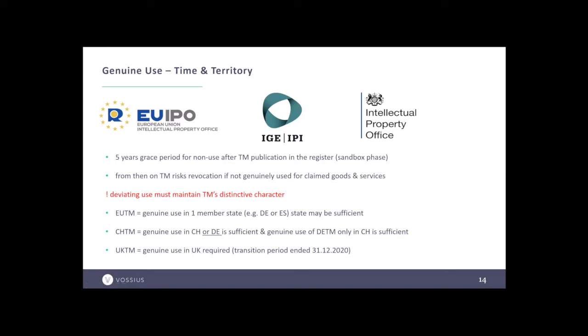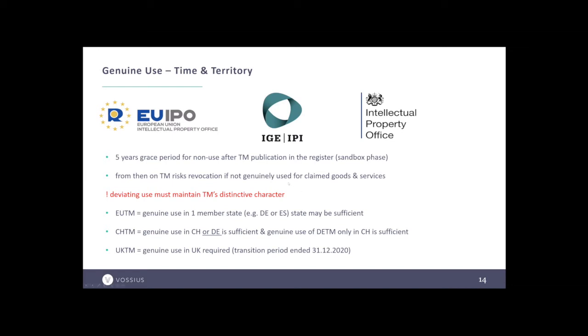Amanda, you told me that the grace period and the use requirement is of interest to our listeners. So we are lucky we don't have the use requirement before registration, but in fact also the EU trademark owners have to use their trademarks to safeguard their trademark rights. Otherwise, the trademarks become vulnerable to non-use cancellation and cannot be enforced, because the owner of an attacked trademark can object to the genuine use.